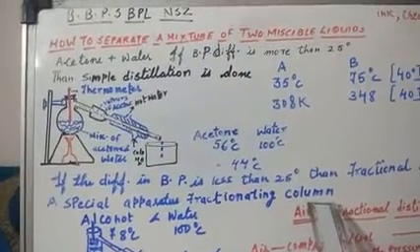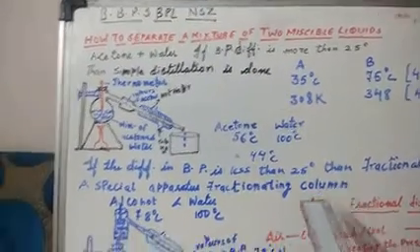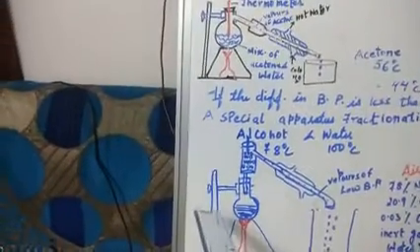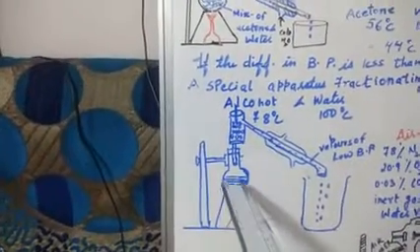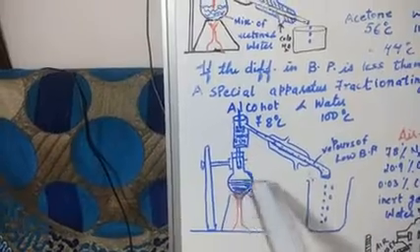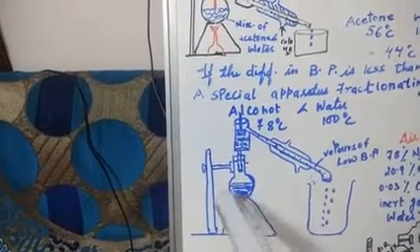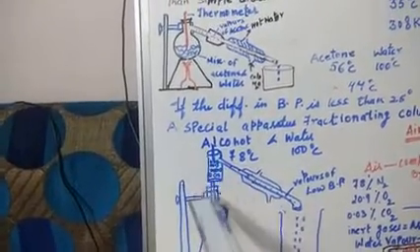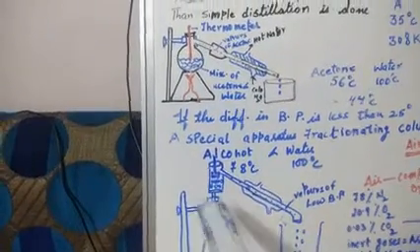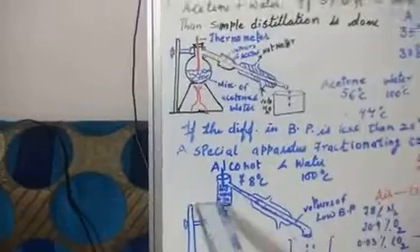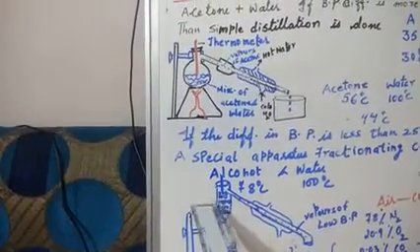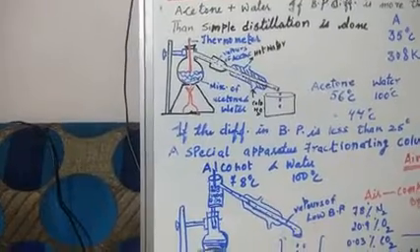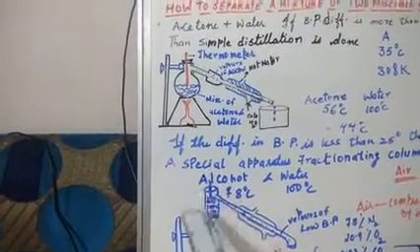Fractionating column. Okay, students? What is this fractionating column actually? The same type of arrangement I am taking here. This is a round bottom flask having the mixture. Here the mixture is present. And in this round bottom flask, one fractionating column is attached. That fractionating column contains beads here, glass beads, bead-like structures. And a thermometer is certainly there.